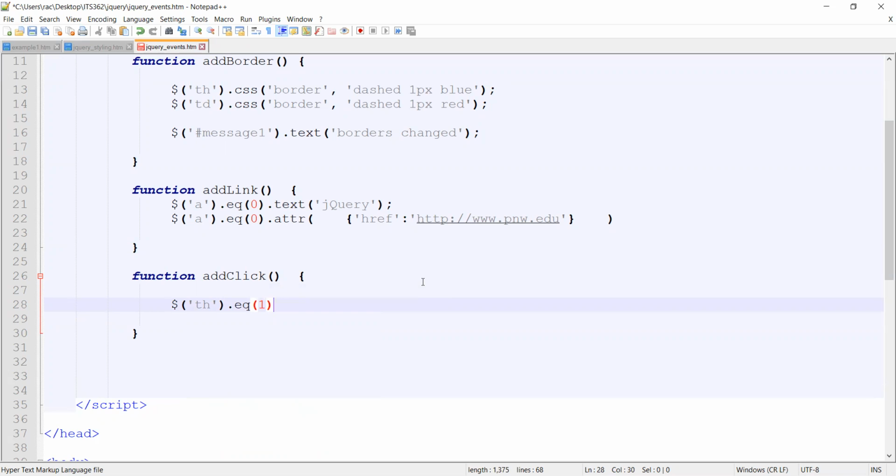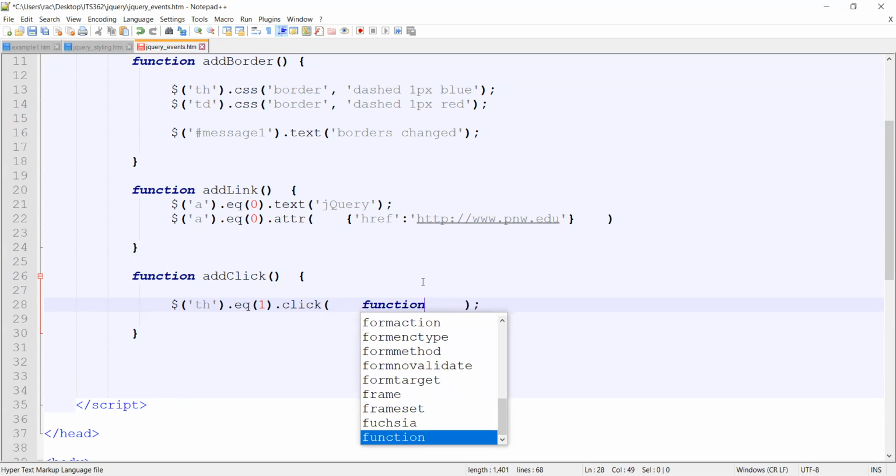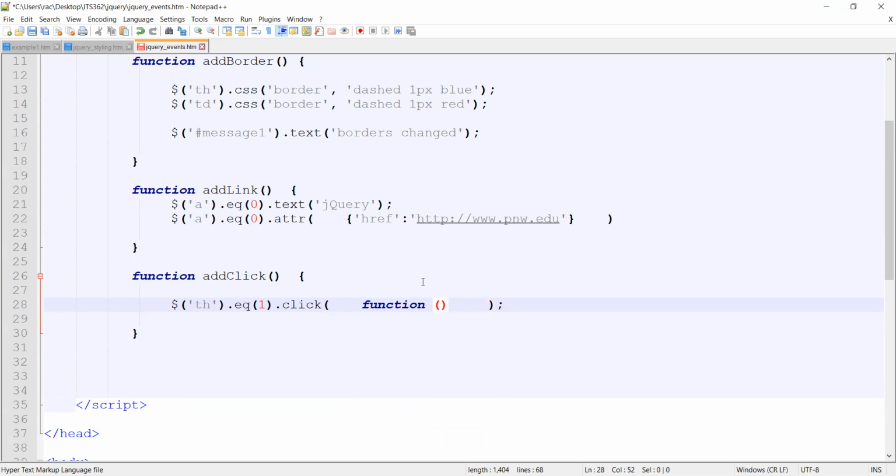And this is called chaining, by the way, when we start doing all these dots. And so now, to that one that I just grabbed, I want to add a method called click. That is to say, whenever somebody clicks, something should happen. So what is the thing that should happen? Well, that I can specify in here directly as an anonymous function. So I can say function, anonymous, and then open curly bracket, close curly bracket, right? So I can have my code sort of in here.